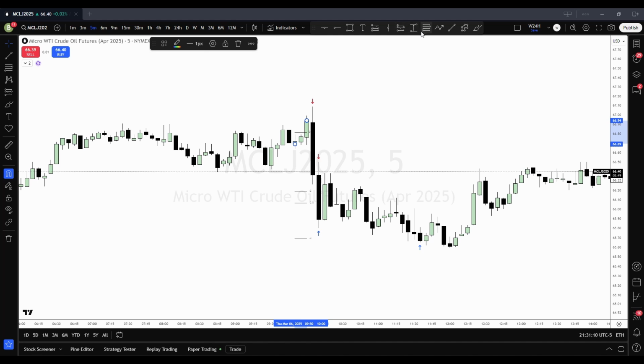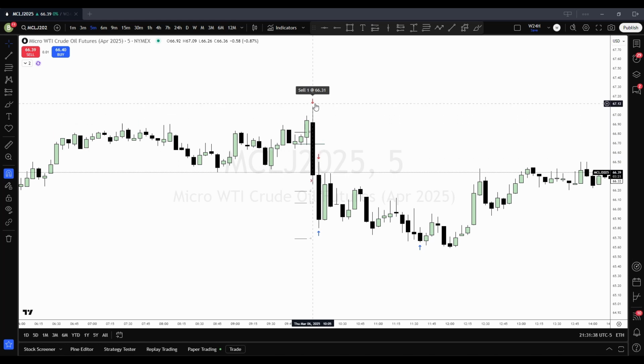So what I did was I entered a position right after this candle. As this candle closed at 10:05, I think I entered at 10:03, 10:04, because the candle was way below this change in state of delivery here. So at 10:04, the candle was somewhere around here, even down here, and then it retraced up. As soon as it started closing below here, I entered a position here, right? That's why the market is up here.